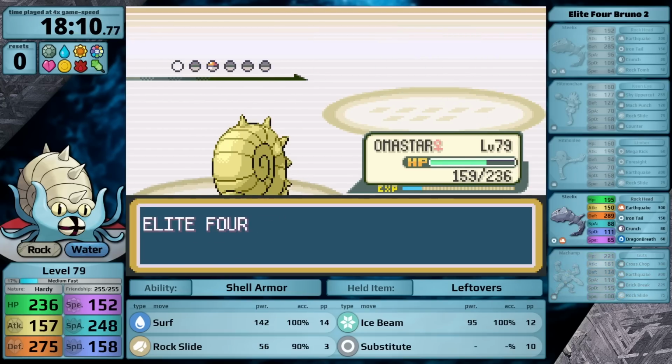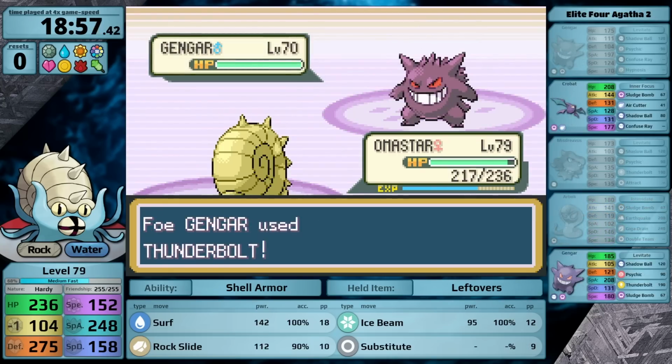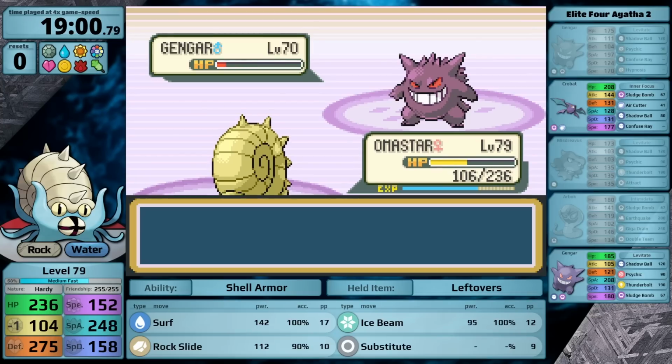Reflecting on that battle, I think the Pokemon that really struggle against Bruno are the ones that don't have good damage against Steelix. If you're, for example, a Flying type or a Normal type, and the best move you can hit the Steelix with is something like Brick Break, you're probably gonna have some issues.